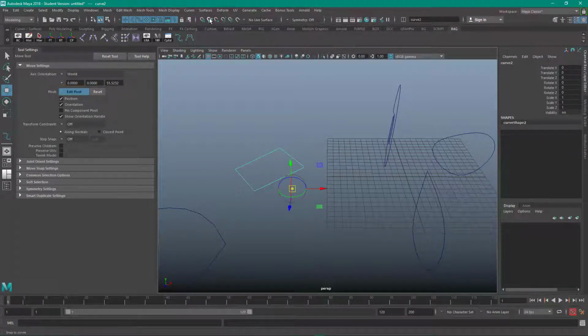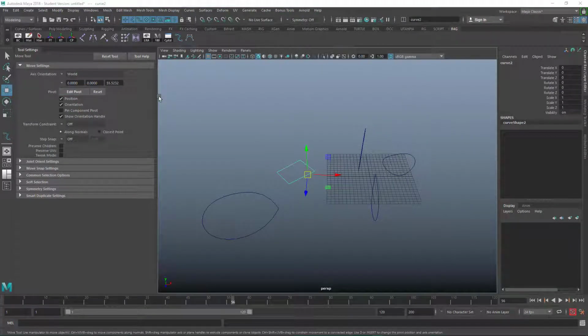Okay, or I can snap to a curve, or hold down the C key. And so here, what's going to happen is if I get it close enough to the curve, then it's going to snap to the curve. And so I'm kind of rotating counterclockwise and then clockwise here with my mouse. Then you hit D again, and so that's going to be where the pivot is. Okay, and I can also snap the pivot to a vertex or a control vertex. So again, hit D, V, and then that'll snap to that vertex.